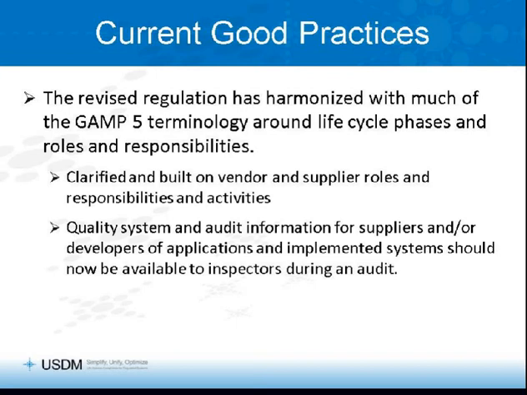So now you take your quality system and audit information for suppliers into account when you're validating the system, and you don't have to duplicate the effort that that supplier has already put in to do the testing necessary for the system. It allows you to focus your effort more closely on testing of your intended use and not repeating what the vendor's already done. But this audit information that you generate when you do a vendor audit of your supplier, again, this now is required to be made available to an inspector during an audit.